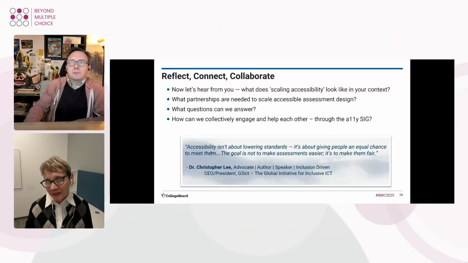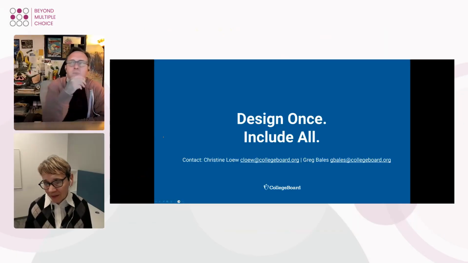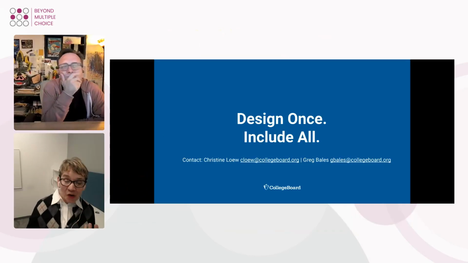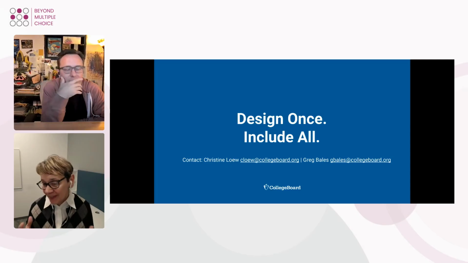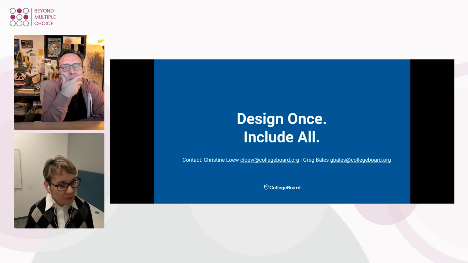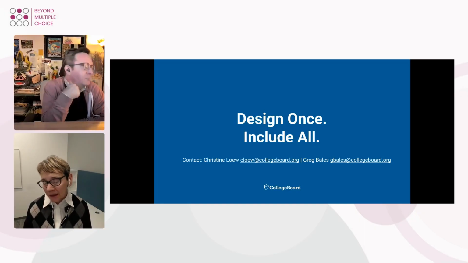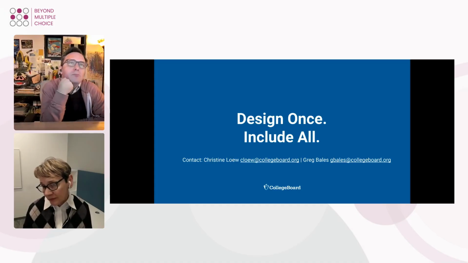You can contact us. I think that's the last slide, which has all of our contact information. Feel free to contact us. We can engage with you. Join the Accessibility SIG, which we hope to then be able to share a lot more information. We'll provide more information about that as we come closer to realizing this new special interest group. But we encourage you to reach out to us. We're happy to help. We're happy to share the good, the bad, and the ugly. And we all learn from each other through collaboration and cooperation.